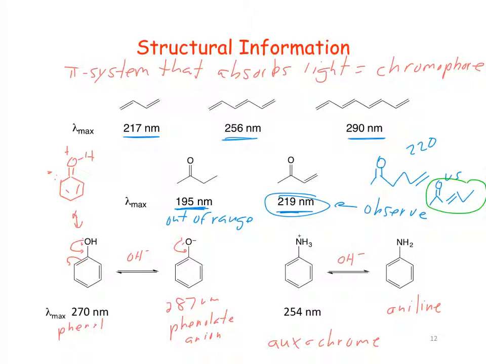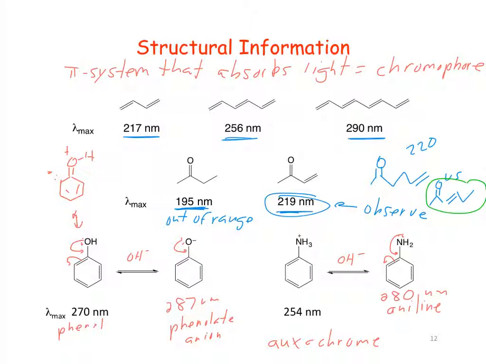So in the ammonium ion, how many non-bonding electrons are on this nitrogen? None, right? What about when we get to this free amine over here? Two, right? It has a pair of non-bonding electrons. So in this case, we can have resonance like this. But for the ammonium ion, there's no resonance up to the nitrogen. So by having those non-bonding electrons, it's going to increase the size of the pi system, and so it should shift the lambda max to a longer wavelength. So this is, in fact, at 280 nanometers.